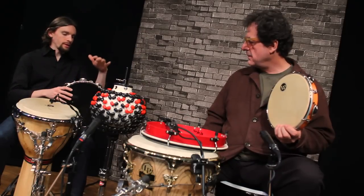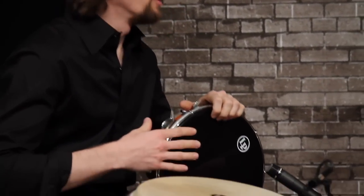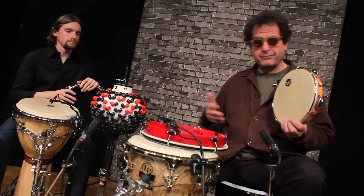Yeah, I'm going to play this kind of like a frame drum that has some jingles up on top here, so I can get kind of a shaker sound happening and then also get a little bass tone and maybe play some room too. So we're just going to improvise a little bit, and then we'll move on to the next thing.